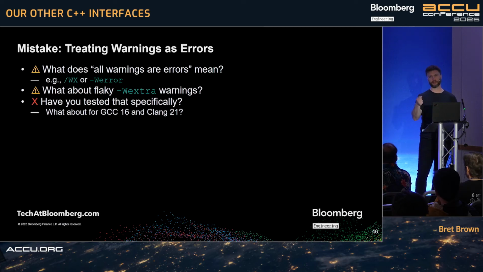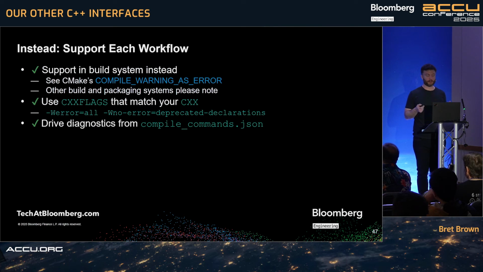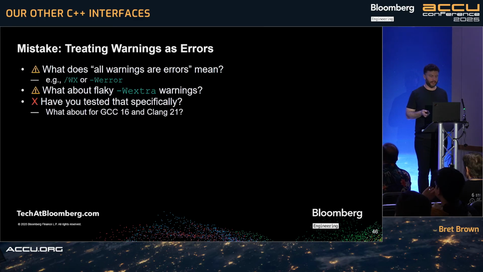And more importantly, your contract is poorly specified in that case. You should just say, never ever build my project with GCC 16 until I let you. But that seems like an unreasonable thing to say. So probably what you really meant to say was something more precise: warnings and errors, but only if you're within this version range of GCC or something like that. I guess it's defensible, but it's not a nice thing to write in your build system for the most part.